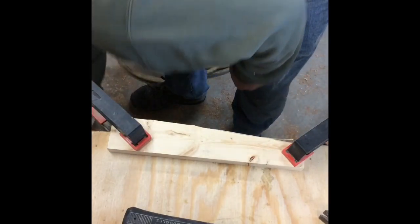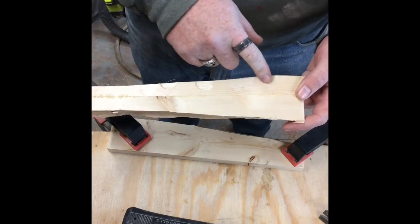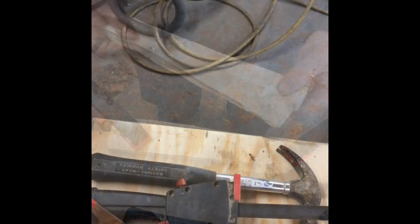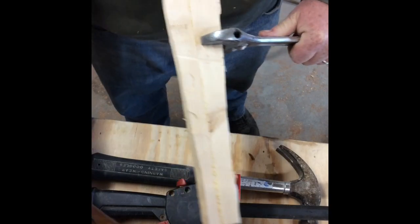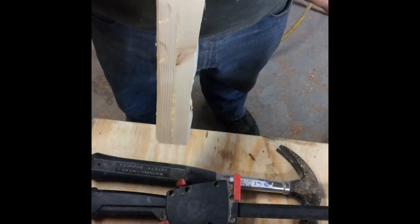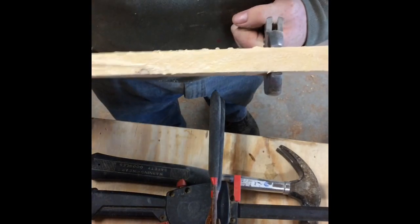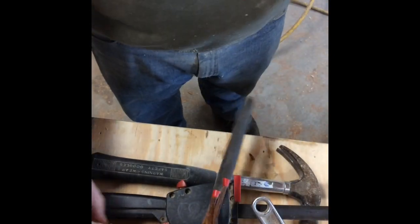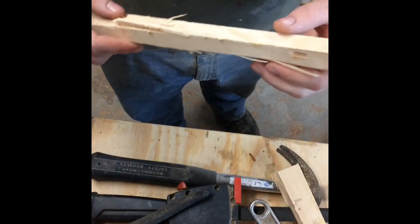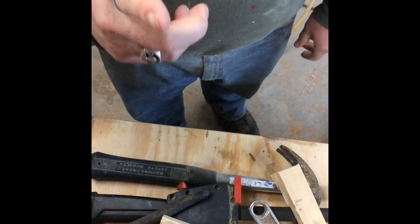See those dents I was making in it? I broke it off on either side — look at those gouges from the hammer. It is not coming apart. Now I'm going to prove there are really no fasteners in here, even though you saw me glue it up. It's not a camera trick. I'm going to take my pliers and a universal wrench and break it off. Look at that — no nails or biscuits. That glue didn't even dry all the way, and it was that hard. It's still breaking the wood off. Wood glue is stronger than wood.